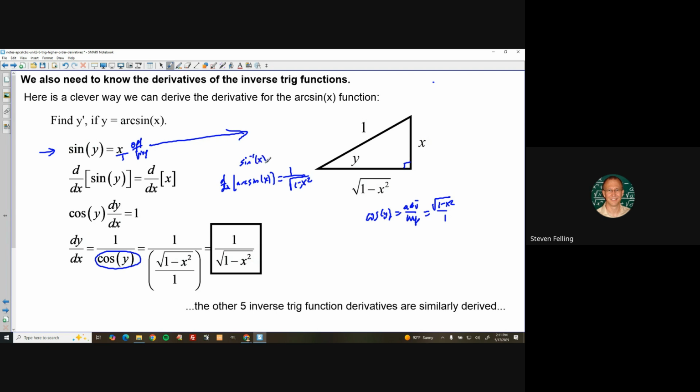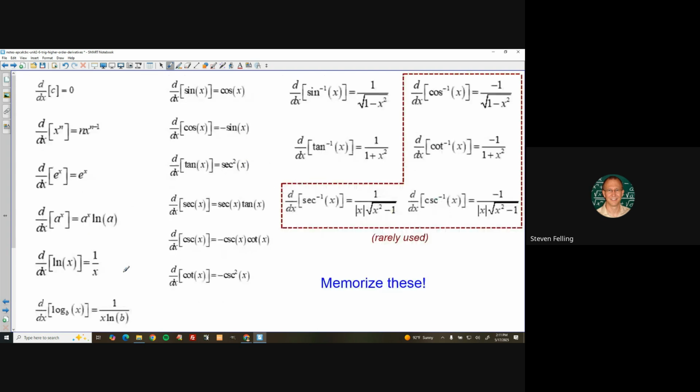it was to the negative 1 power. That's an exception to the rule. When you have something normally, like if you have x to the negative 1, that means 1 over x, right? But if you have a function raised to something like that, then that's interpreted as meaning the inverse of that function. So the inverse of sine can also be called arc sine, or the angle whose sine is x. All right, so the derivative of arc sine is 1 over the square root of 1 minus x squared. And we're going to add that to our list to memorize. In fact, let's make a list of everything we should have memorized.